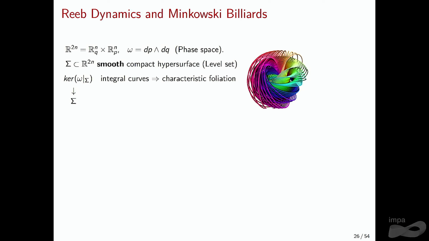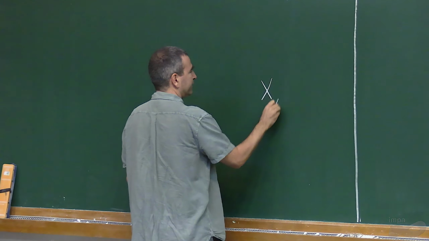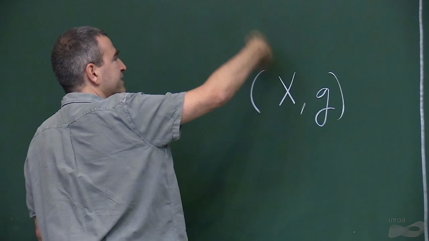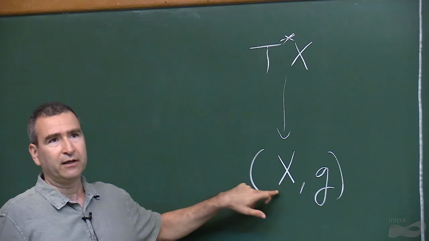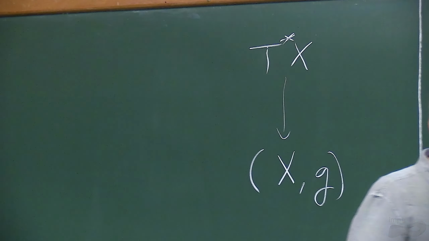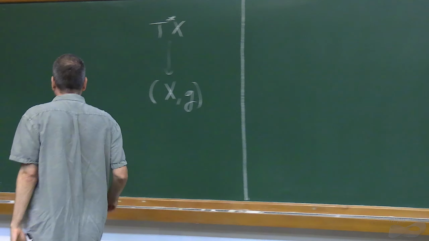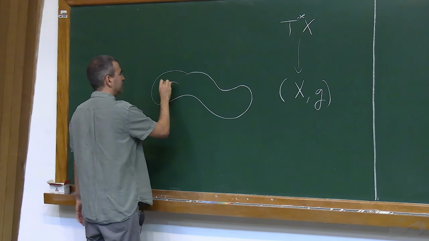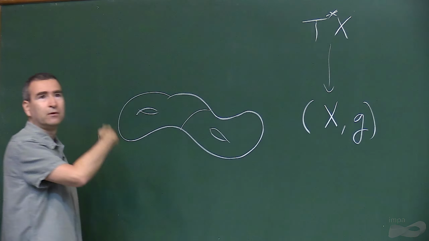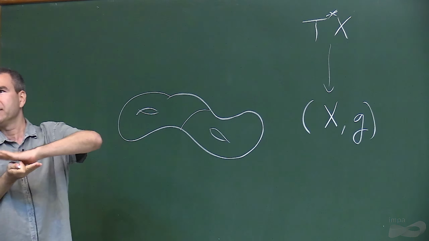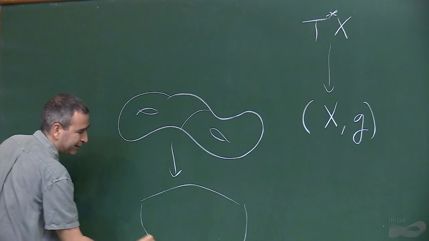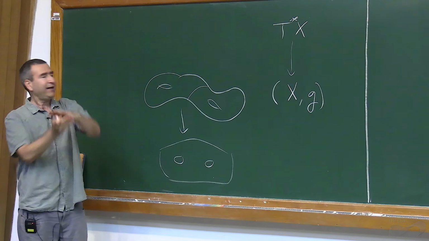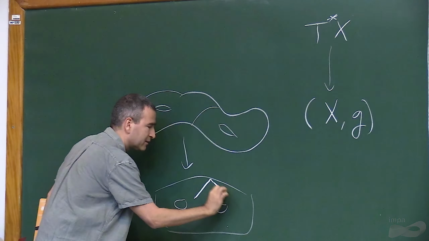Now, one nice way to think about this is that you can start with any Riemannian manifold, and there is a natural correspondence between the characteristic flow in the cotangent space and the geodesic flow on X. There is another kind of ideology: if you have a surface with some geodesic flow on it, and you squeeze the surface to make it flat, then in the limit you get something completely flat, and the geodesic flow will converge to just billiard dynamics.